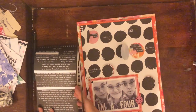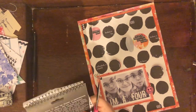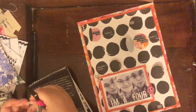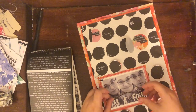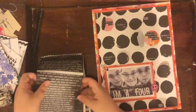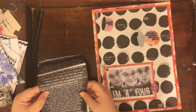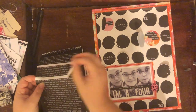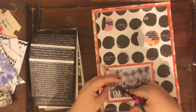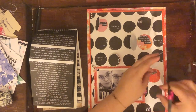I kind of love the way those just add a little bit more about my personality onto the page. Then I found one that I thought was so perfect for this layout — it says 'I have absolutely no desire to fit in,' and I made that my subheading, putting it on top of the 'I'm a Four.' I love the way that looks. I did cut all of those phrase stickers down to make them fit in the circles, which worked really well.